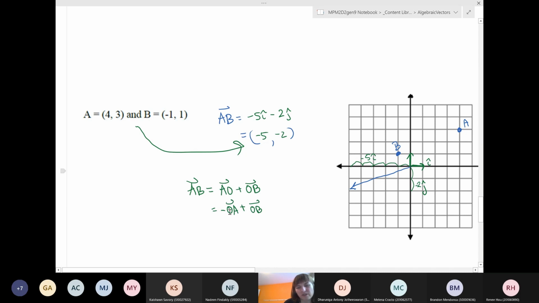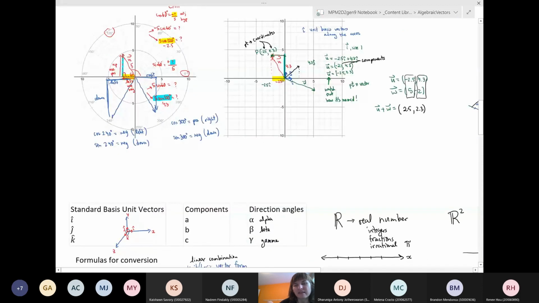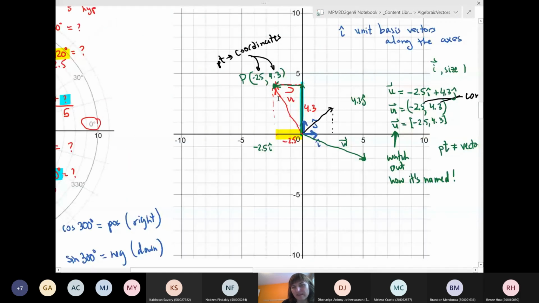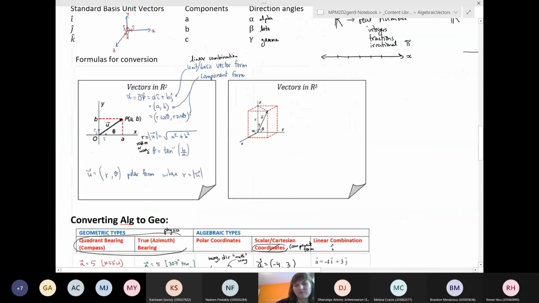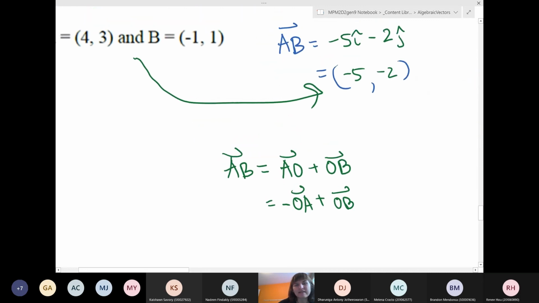So why did I start with origin? Well, we just talked about up top. I said that if the vector is oriented in such a way that the tail is at the origin, the head that's pointing at the point actually is going to look identical to the vector itself, as long as the tail is at the origin. So back to this. If you can get your vectors to be origin first and then they'll point, so notice how it's origin, then A, origin, then B, then you can actually say the exact same values.